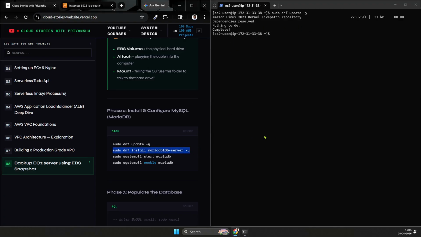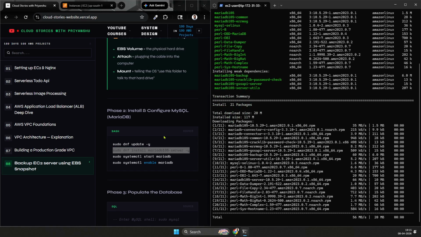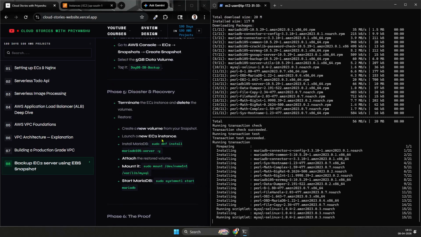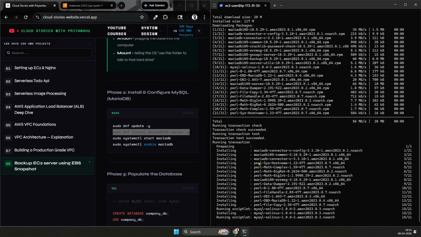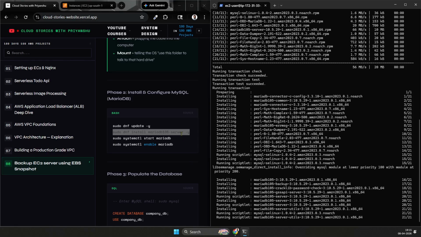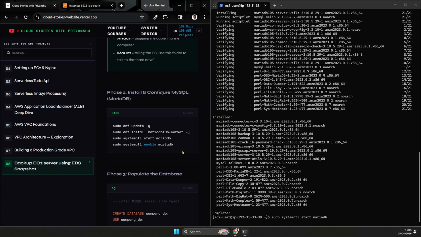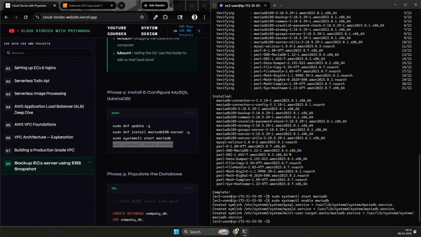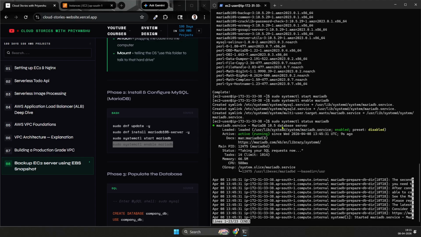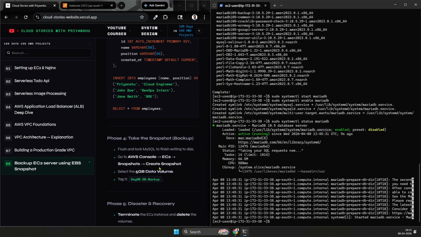Now we'll install MariaDB. Now we'll start the MariaDB service and also enable it. We'll confirm it with sudo systemctl status mariadb. Now it is enabled and currently running.